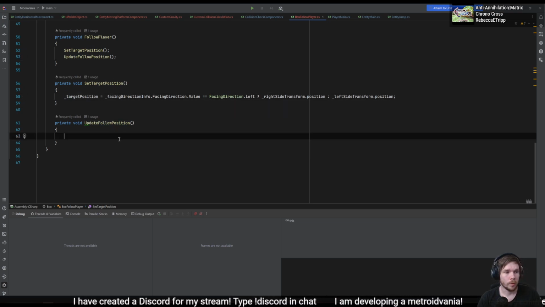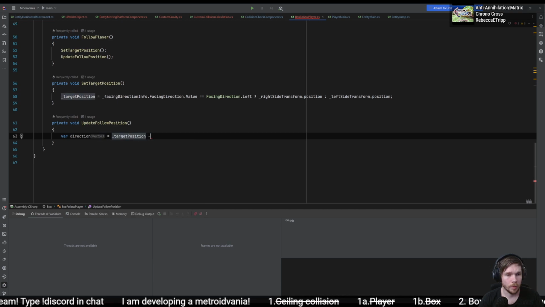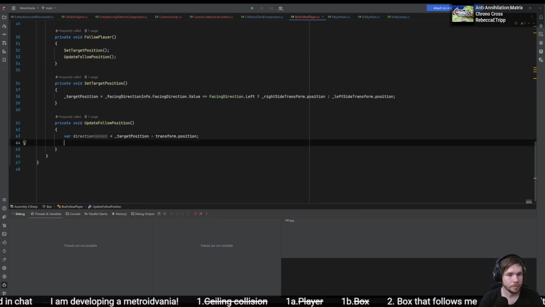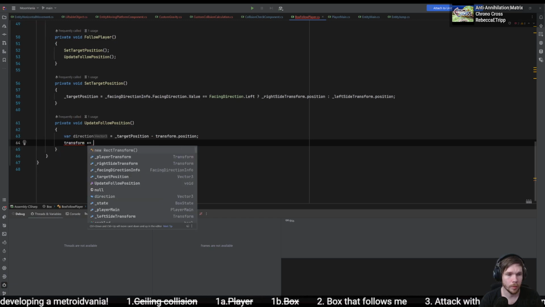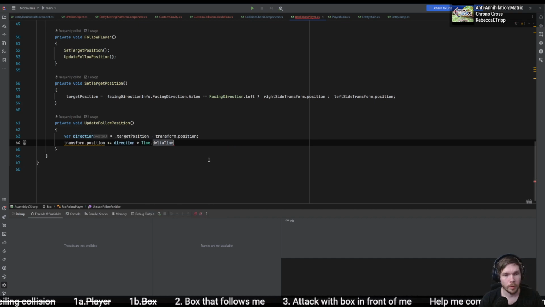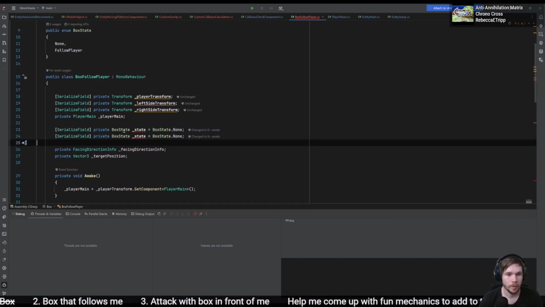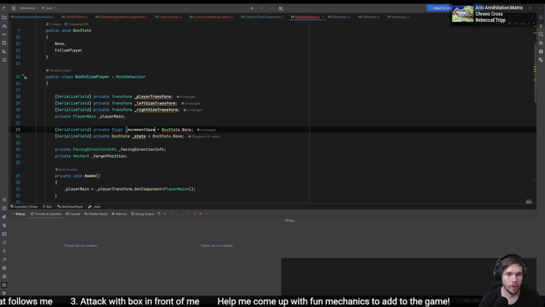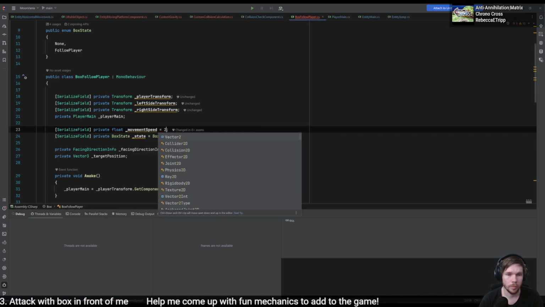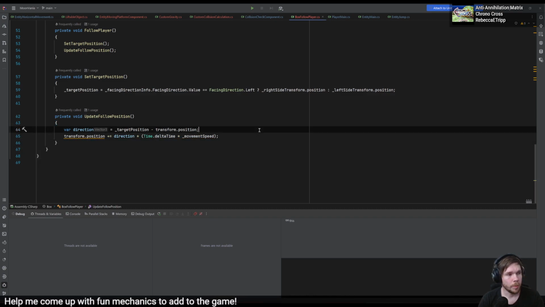So target position would always be there, and we'll just do direction is target position minus transform position, and we do transform position plus equals direction times delta time times movement speed. It will be another serialized field. Speed, let's put it at like 2 and optimize that a little bit. Cool.